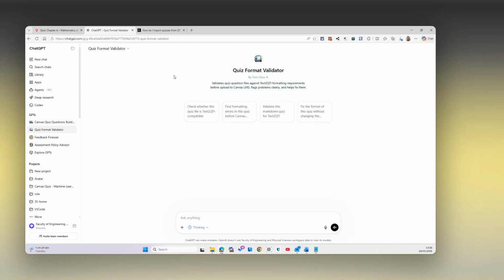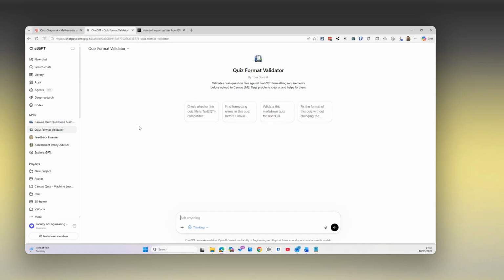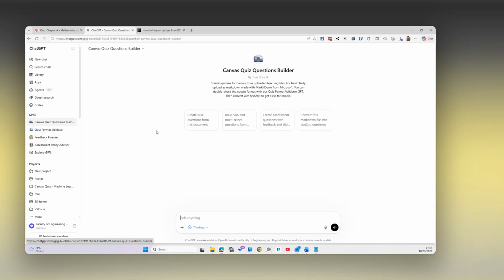That's because I had something like that. But then I also did a little GPT here, which is called Questions Builder. They're both very similar, really. They have very similar knowledge and instructions. I did it this way because I thought it would be good to have something to validate the quiz. But once I'd validated the ones that I'd done by hand, I didn't do any more by hand because I had this other one to make it with.